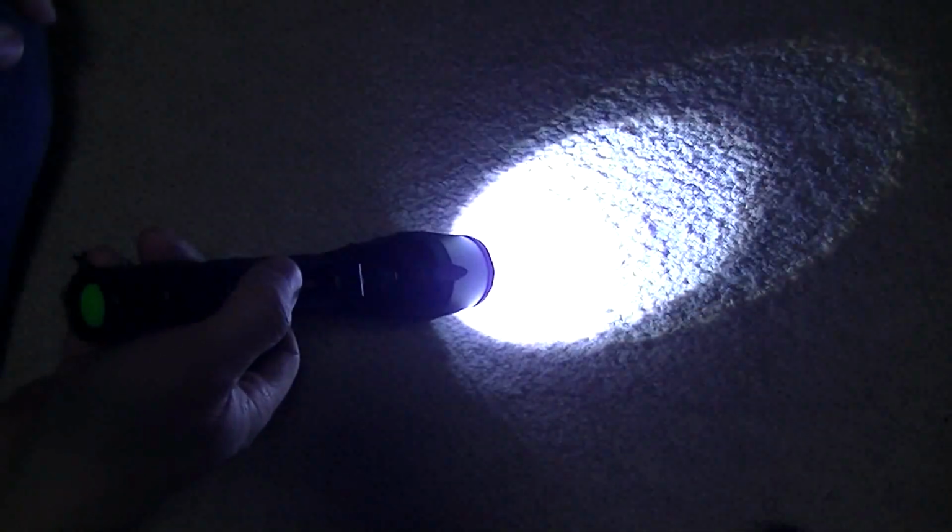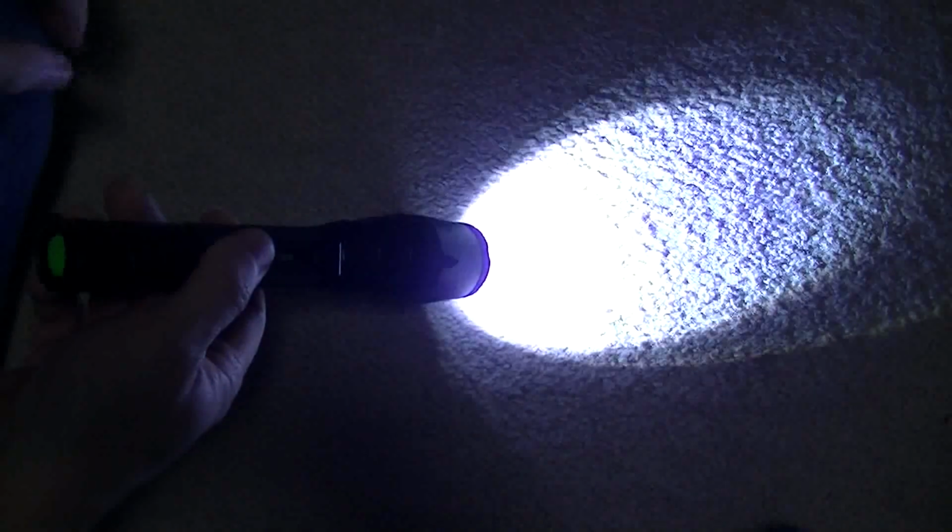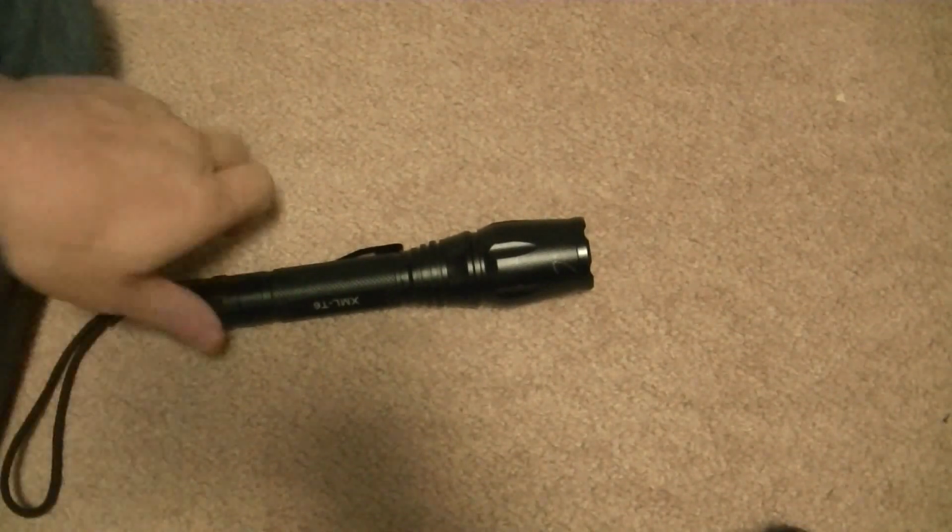It did have multiple functions, one high and two others that were a little bit dimmer, and a flash and a flash of SOS. And it fell out of my pocket today on the ground and quit working. After taking it apart, I discovered one of the components, which is a choke on the circuit board, had fell off, and it was soldered underneath. So I couldn't solder it back in, so I did away with it. Now it only has an on and off.